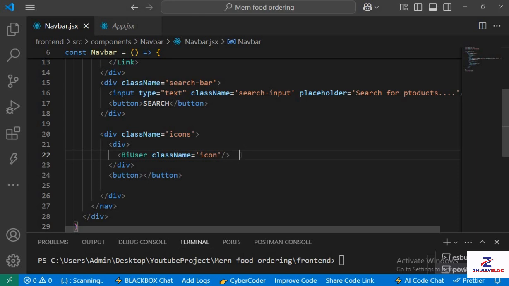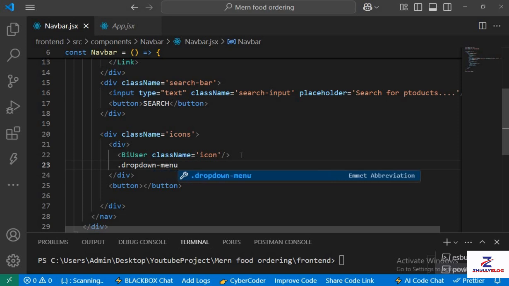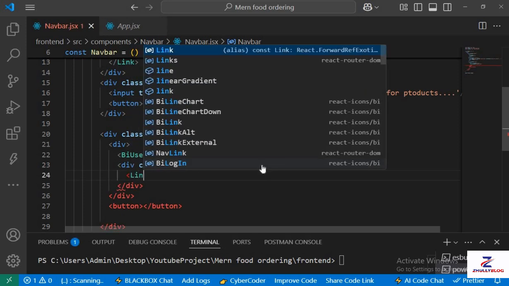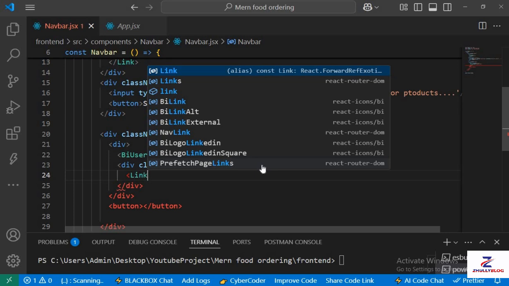Then on the icon, if you hover over it, you're going to see a drop down menu. So we're just going to create a div tag with a class name, drop down menu. So the first one is going to lead us to our login page. So I'll use the link from React Router DOM.